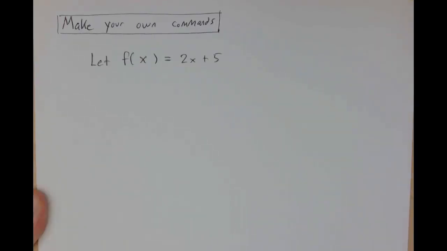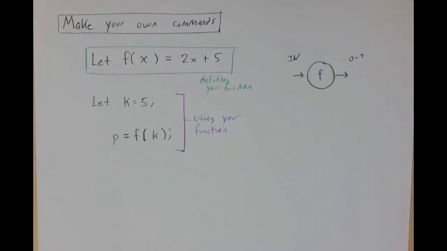So in math, you know that you can define functions. So you can say like let f of x be 2x plus 5, and you can imagine this function as having an input and then doing something to the input and giving an output. So I want to try and highlight a couple of things about the subject you already know, because each of these things is going to be really important when you make your own commands in Java.